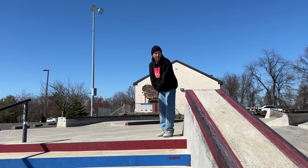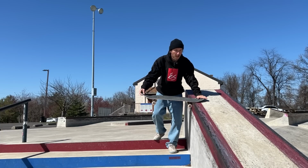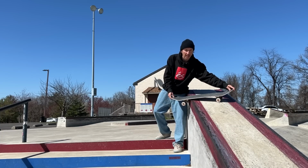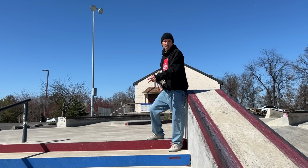The distance away from the ledge is key because you wanna make sure as you frontside flip towards it, you're literally right above it. If you come too close, you're gonna land like a board slide, and if you come too far away, you're gonna do it and you're gonna miss. It's better to come far away than it is close.